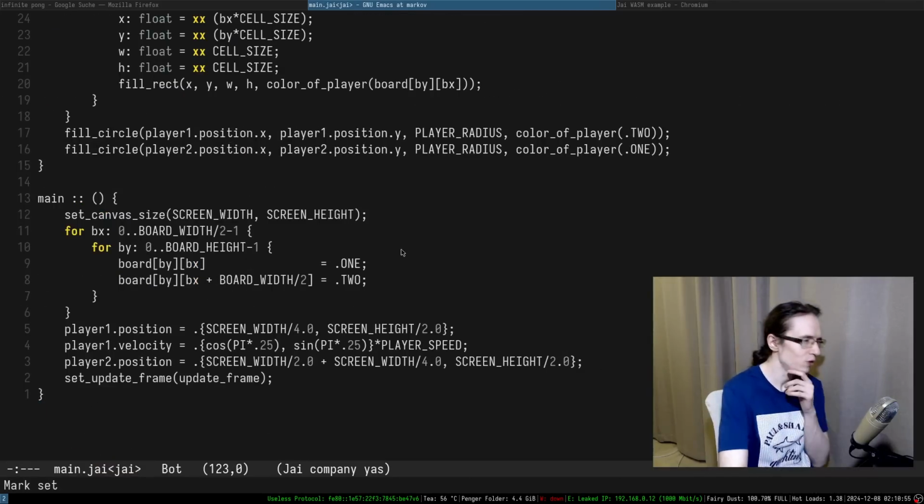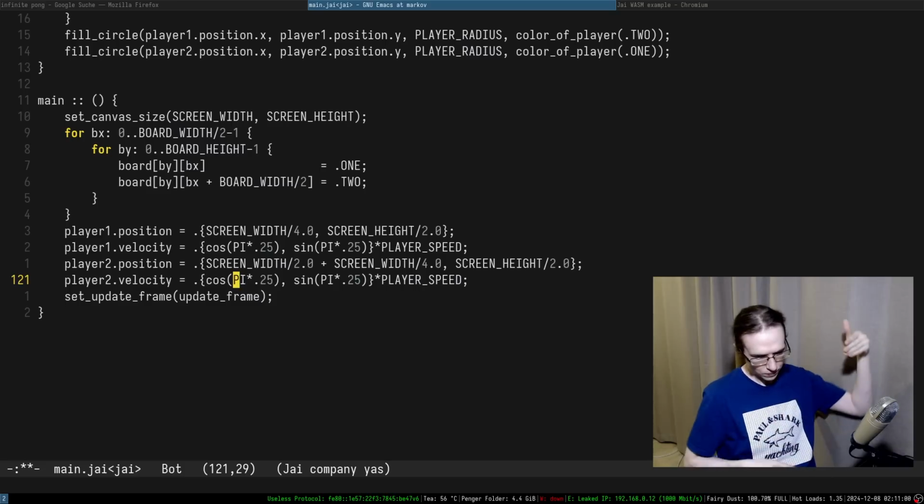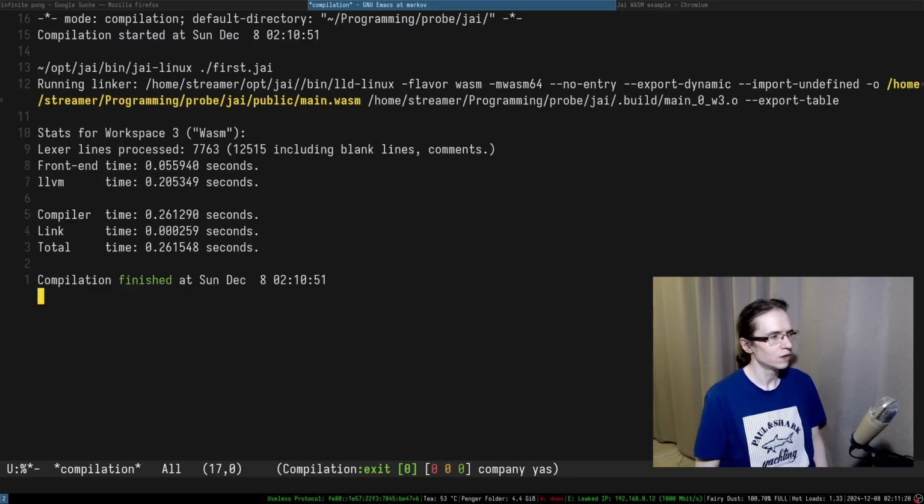So now we have to define the velocity for the player 2, and in that case, it's basically minus 90, so it's minus half of a pi, which is basically that, but just minus. I can just do it like that then.